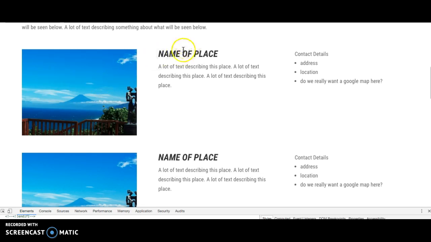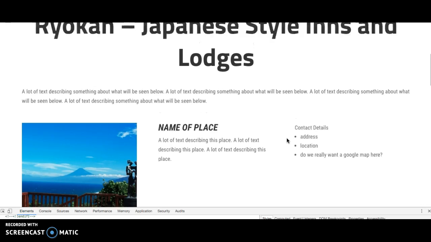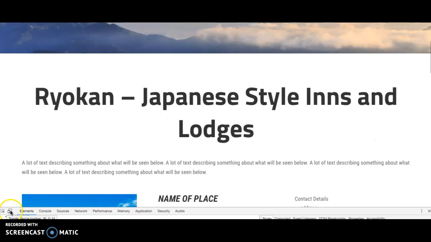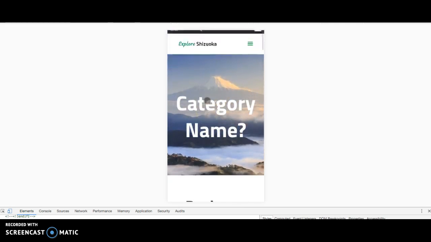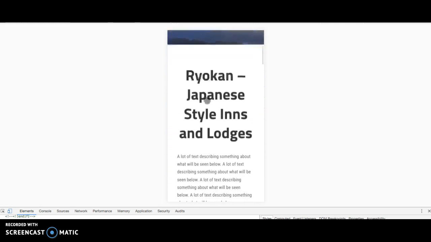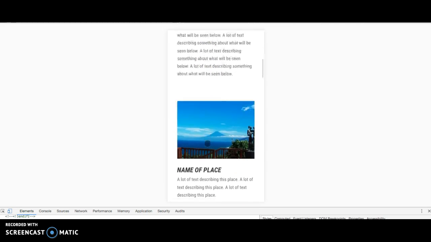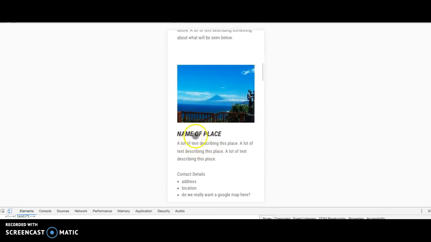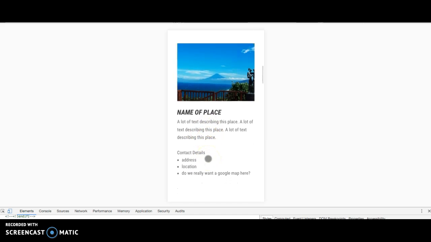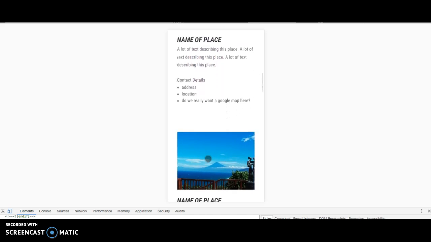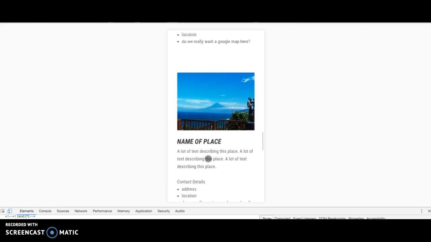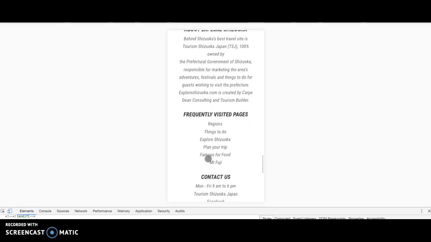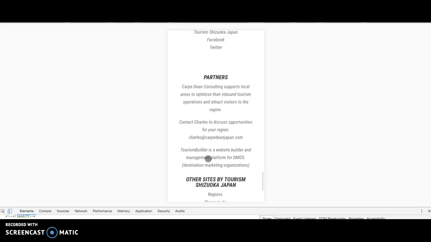This image, of course, is going to go over that. Contact details, actually that flows very nicely once we get into the mobile. Except, again, there's that big H1. But then we've got the image there, the name, the text, the summary, and of course, those items fall seamlessly in place at that point. So again, looks like it should.